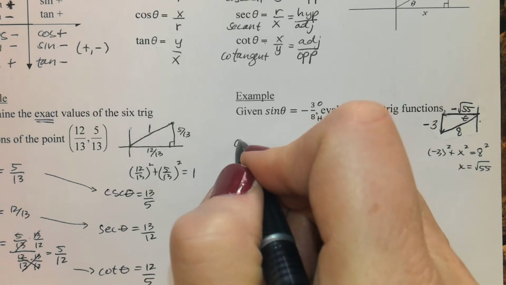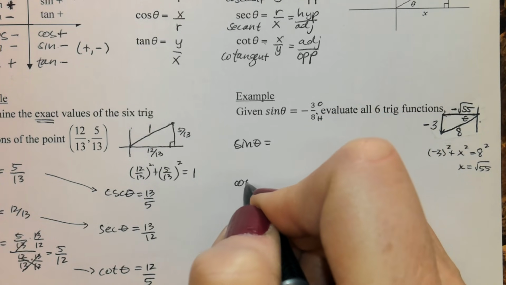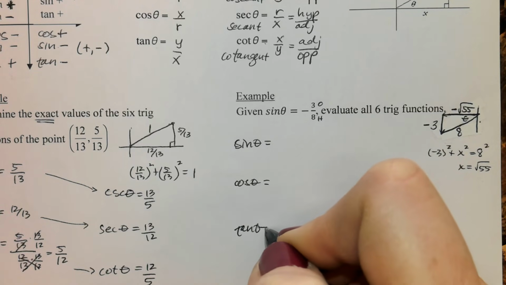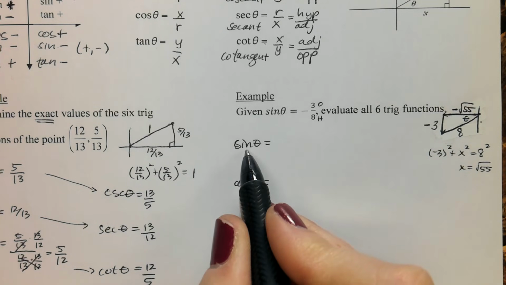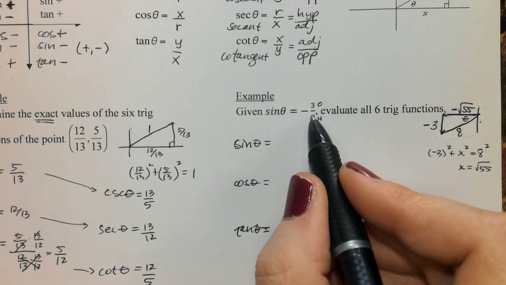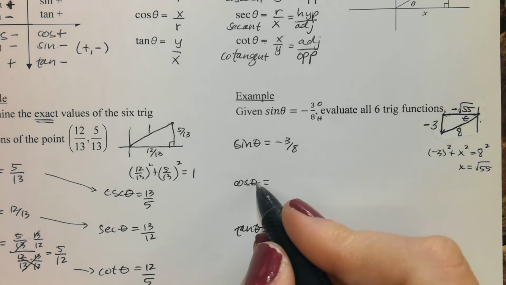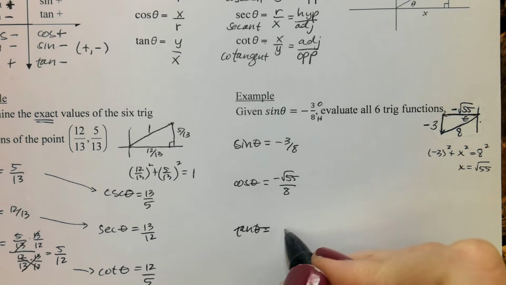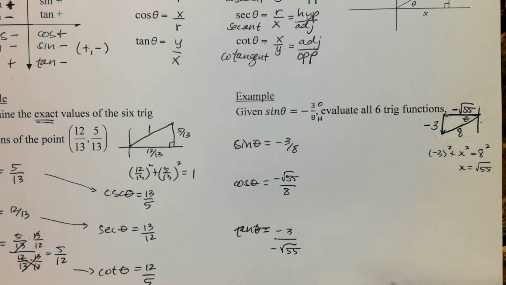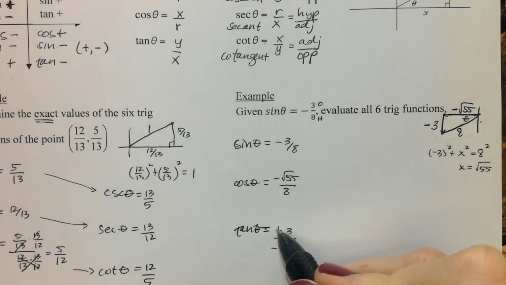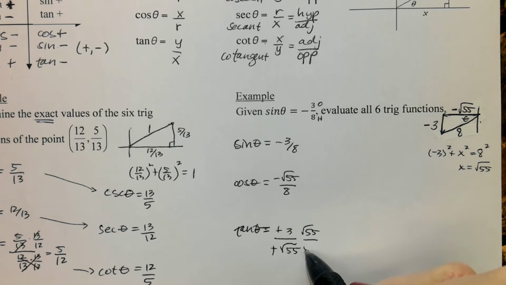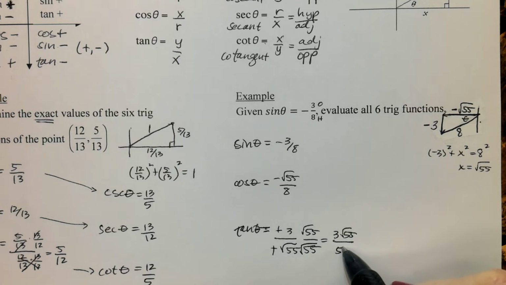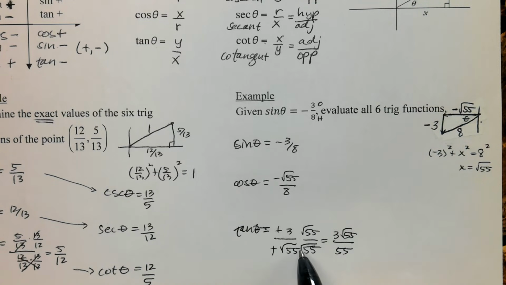So now I'm going to figure out all 6 of my trig functions. So I've got sine, cos, and tan, and then we'll do the reciprocal ones as well. So the sine is supposed to be opposite over hypotenuse, and we already had that given, so negative 3/8. Cosine is adjacent over hypotenuse, so negative root 55 over 8. And then tangent is opposite over adjacent, so negative 3 over negative square root of 55. Can't have a root in the denominator, so we'll fix that. I can cancel the negatives and then multiply by square root of 55 on the top and the bottom. So I end up with 3 root 55 over 55. So those two roots kind of cancel each other out.